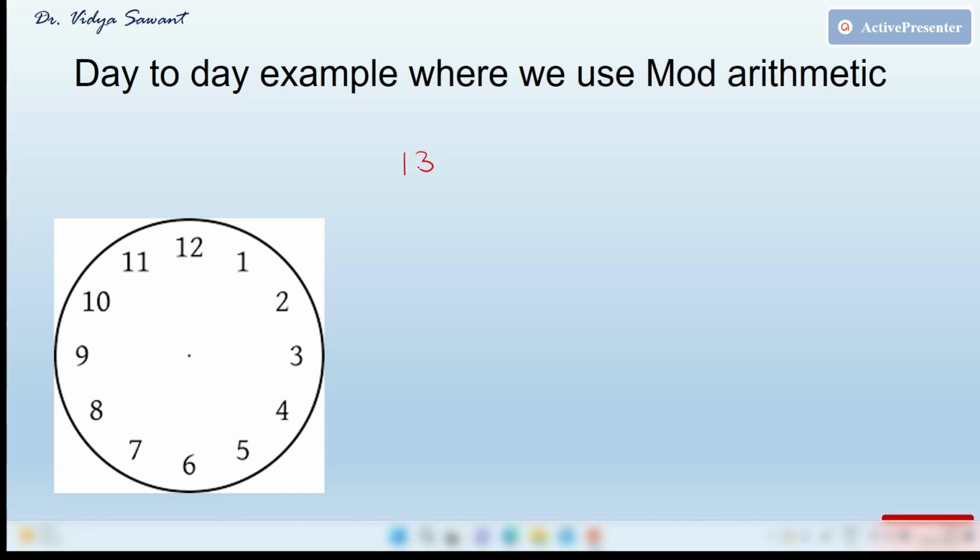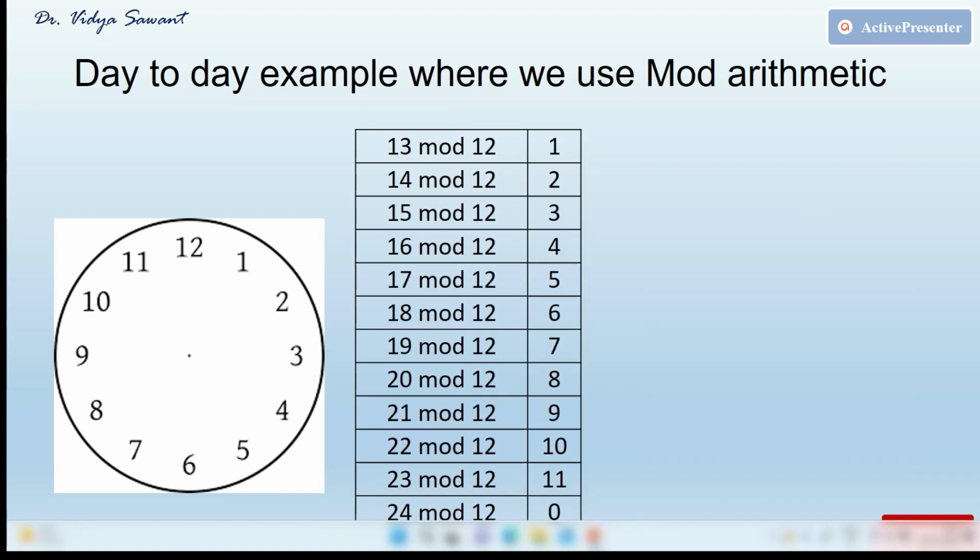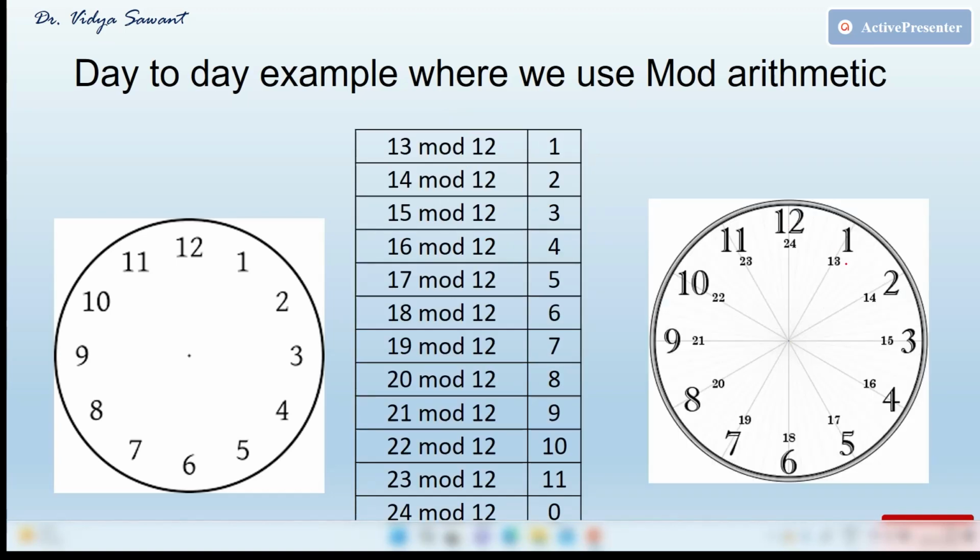When someone says 13, we basically do modular arithmetic. Now what is the size you should use here? The size of the finite field here is that we have a total of 12 numbers. So the clock operates on a finite field of 12 numbers. Therefore, the modular arithmetic that you're going to do is mod 12. Now, when you do 13 mod 12, you arrive at number 1. When you do 14 mod 12, you arrive at number 2. 15 mod 12, you arrive at number 3, and so on and so forth. Therefore, when you see a clock, you see that number 13 corresponds to number 1, number 14 corresponds to number 2, 15 to 3, because basically we are making use of this modulus table.